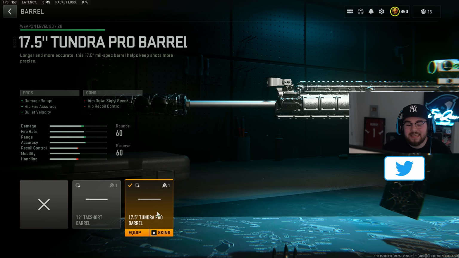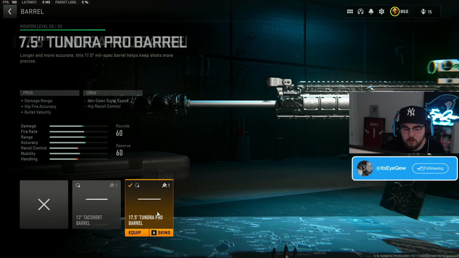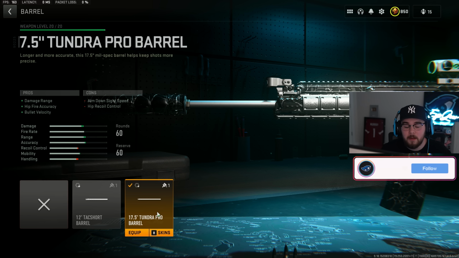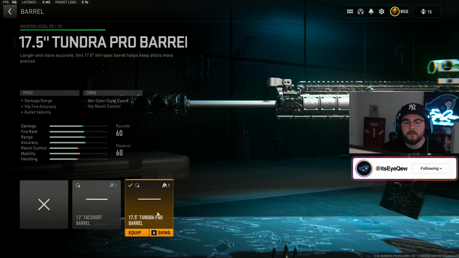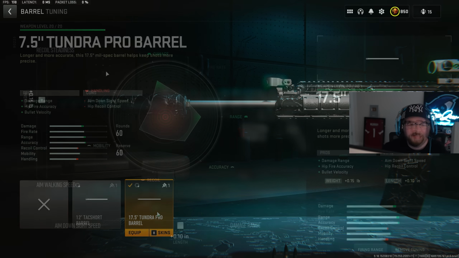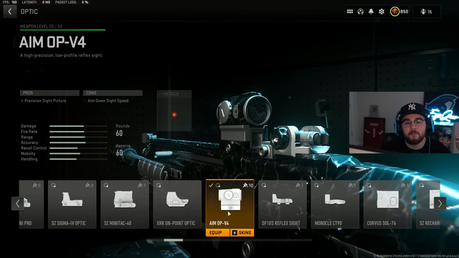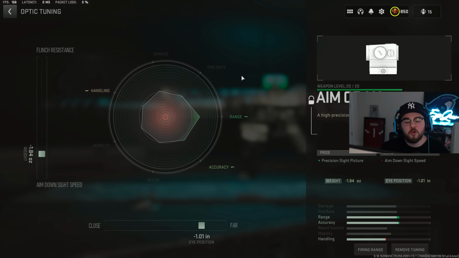Then we're tossing on the 17.5-inch Tundra Pro barrel, giving you guys that damage range, hip fire accuracy, and bolt velocity, helping out the TAC 56 by making it hit even harder, making you guys a little bit more accurate, and getting you closer to hit scan. For the tuning on the barrel, I did plus 0.15 for that recoil steadiness and plus 0.10 for that damage range. Again, I'm tossing on the MW2 for my optic, but I will say it again, the optics are 100% personal preference. You can run whatever you feel the most comfortable with. For the tuning on the optic, I did negative 1.84 for that ADS speed and negative 1.01 for far.